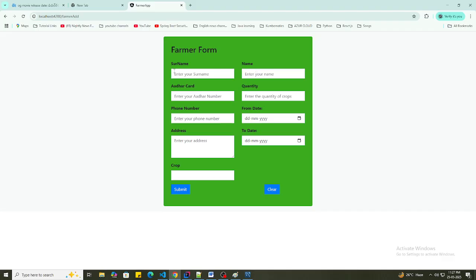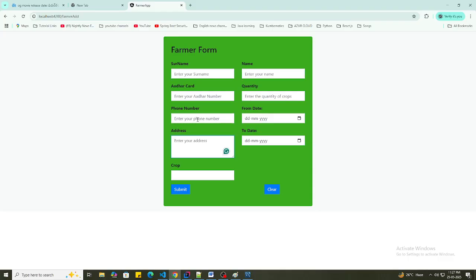Now here we have different fields. We have a text box where we can enter surname, and name. We have an Aadhaar card field and quantity, how many packs, which we can enter here. Phone number we can enter, and the farm data, and address, and this is the from date, and this is the to date.